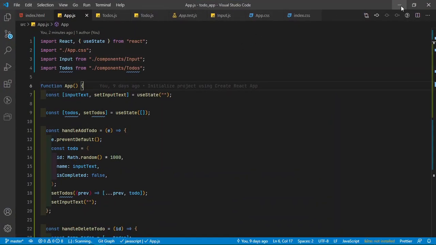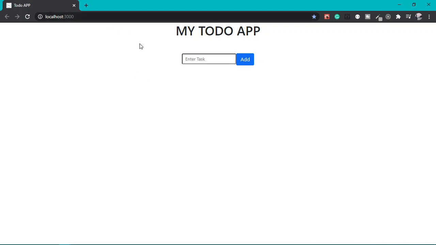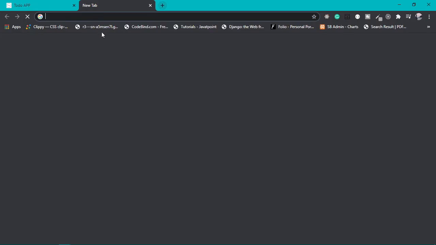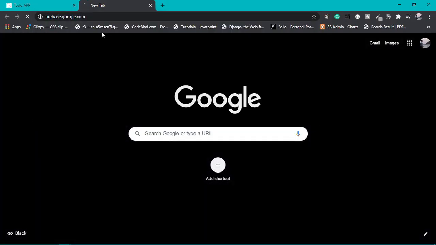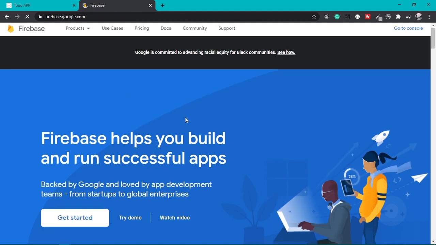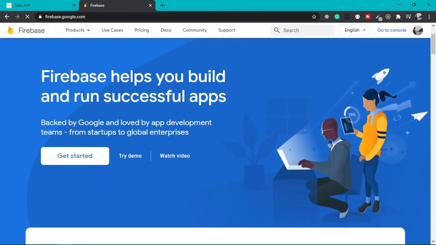So we have to store that data. To store that data we will use Firebase. So what is Firebase? If I go to Firebase, Firebase is basically, we can say, a cloud storage where we can store our data.